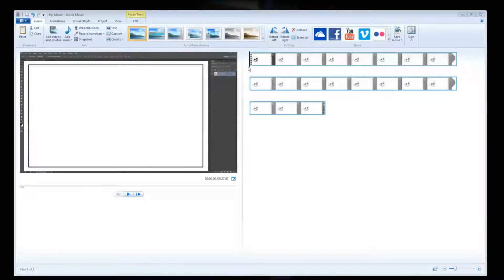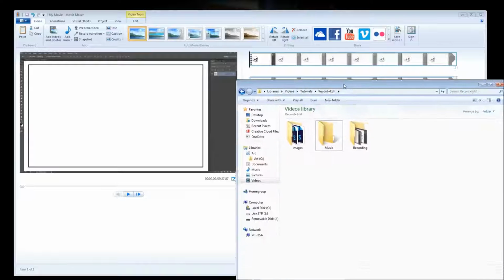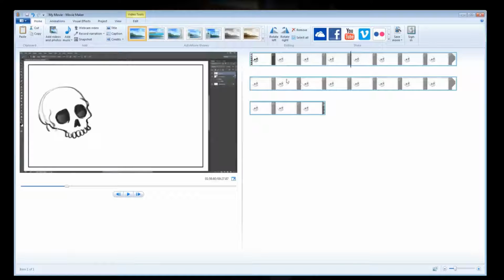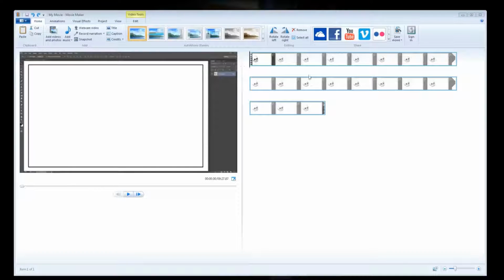So it's a good idea to have your folders set up before you start loading stuff in, because if you move these files around that it's referencing to a new location, it's not going to be able to load it next time you open Movie Maker. So you can fix it by selecting the new location, but it's going to need that time to load all over again.